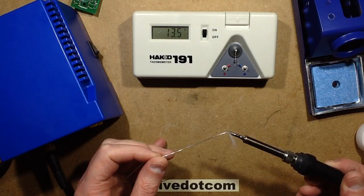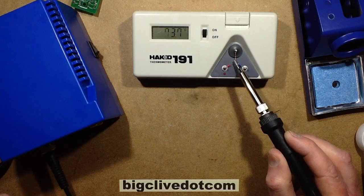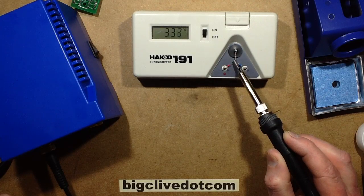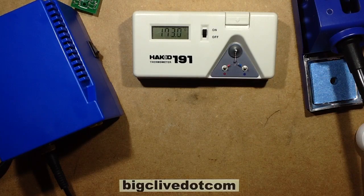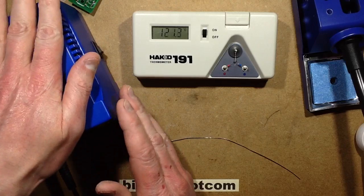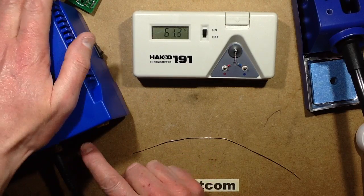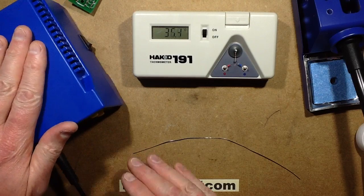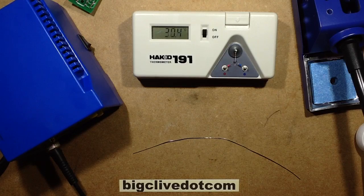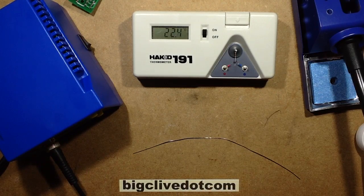I'm not sure how fast the temperature will drop off, and I'll clean the bit. I'll put some more solder on, and we'll see if it's close to 350. It's getting much closer to 350. It's on its way. It's not quite reached that yet. I'll leave it a moment to let it stabilise. So initially, as I say, I thought that was a thermistor-based heating element in it because it seemed to be incompatible, but it must be that the bottom range of this is 91 degrees centigrade. That's the sort of minimum temperature it's going to read, because it doesn't need to read below that, because nobody's ever going to use a solder iron below that range.